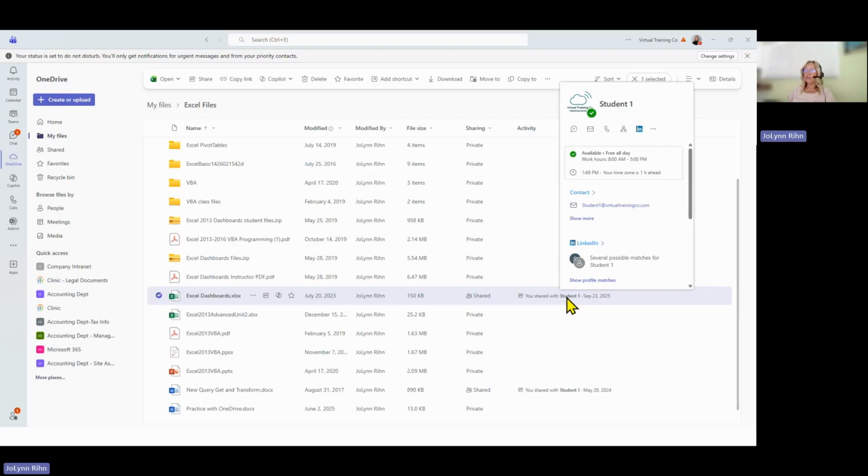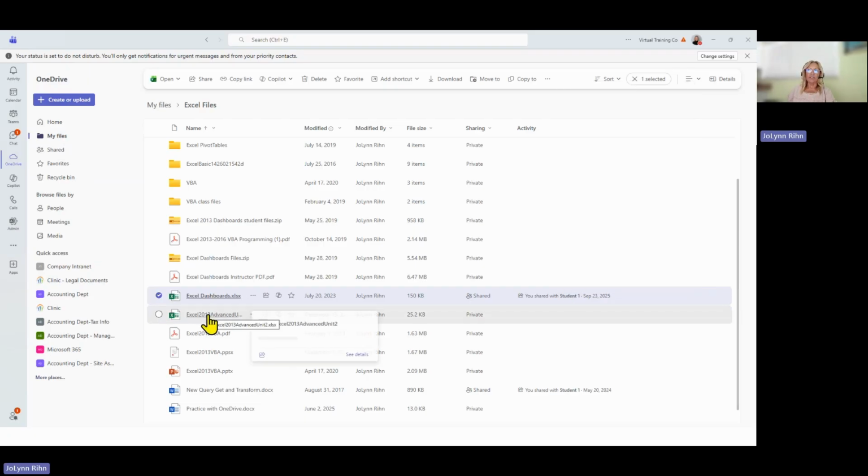How do we share a file? Well, if I have this file that I want to share with a coworker or a vendor or whatever, I could right-click on it or just simply hover on the name of the file. I can then click Share, this universal share icon.